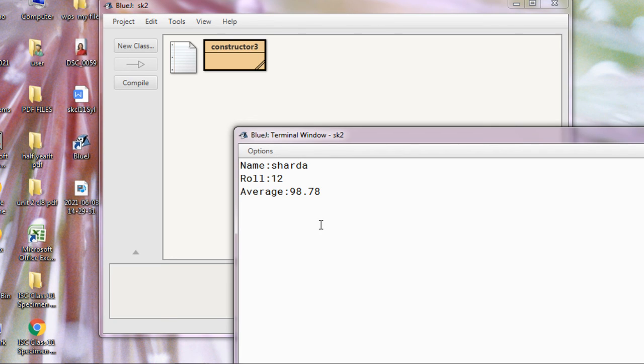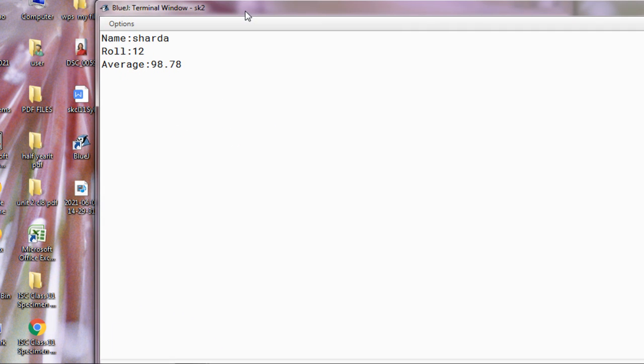From the main method, the values I passed were Sharda, 12 and 98.78. So according to that, your object got initialized, and then you called the show method to display the data. So this is actually the output of your program.